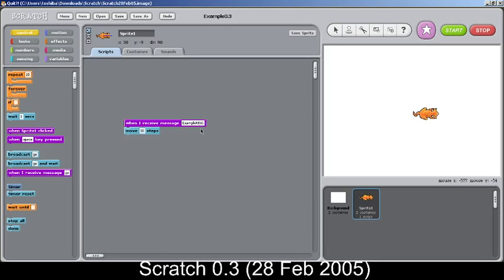Like this for default broadcast, you can see that there's a horizontal ruler line or something differentiating this and this, and these are the default things, which is go and setup. Go is a default broadcast which you should understand. When you press the start button, it will broadcast the go automatically, and it will come here and move 10 steps or do whatever is below this.